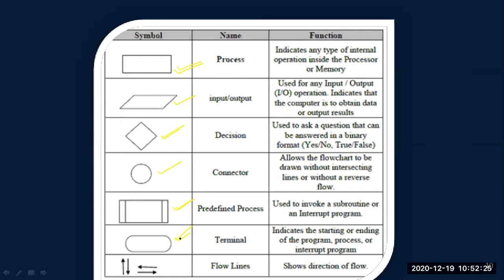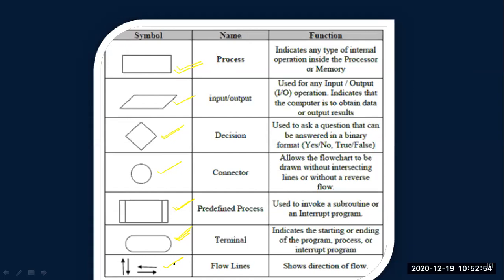As I said, an algorithm starts with a start command and ends with an end or stop command. Similarly, a flowchart also needs to start with a start and it should end with stop or end. And those statements are represented using the terminal symbol, or an oval shape symbol. And next, coming down, we have one more important symbol, that is arrow marks. They are the arrow marks. Flow lines.